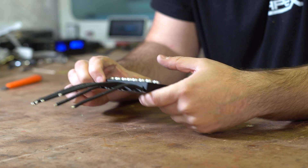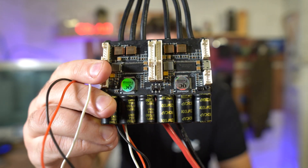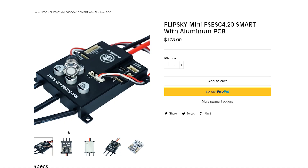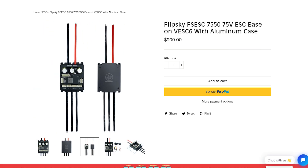So what is the Dual 4.2 Smart? It is one of a new generation of ESCs that FlipSky have developed. They didn't always look like this — the old generation had mixed reviews. It seems like if you got a good one it would last you absolutely forever, but not everybody got a good one. This ESC and all of the others in the same product line seem to have had a bit of a redesign. They don't only do this in a dual — they also do a single and a version 6 one as well, which is a little bit more powerful.